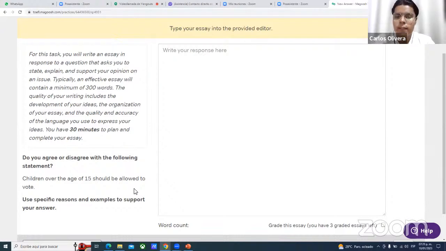So this is the menu. It's a simulator, so it's going to be very similar when you enter the exam on the actual day. If you are taking the IBT version or the home IBT version, exactly the same, you're going to get something very similar on your screen, okay? So look at my left side. Here, you're going to find a set of instructions. Not very important. I already explained this to you. You're going to write an essay for ETS. It must contain a minimum of 300 words. Okay, that's the minimum. And the quality of your writing is going to be evaluated, of course: your grammar, your orthography, the literary resources you use, semicolons, colons, parentheses, slashes.